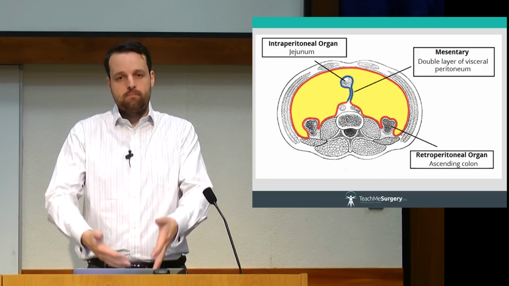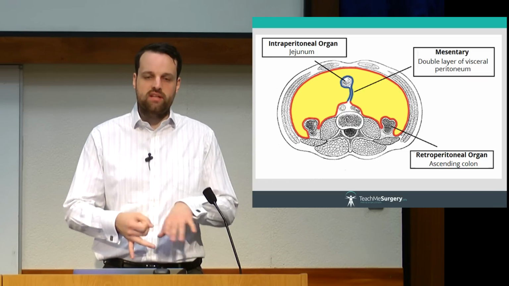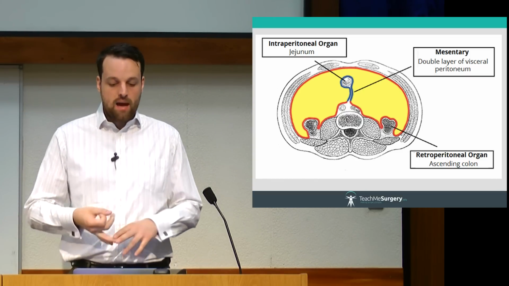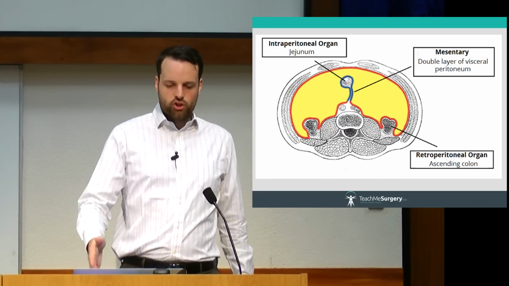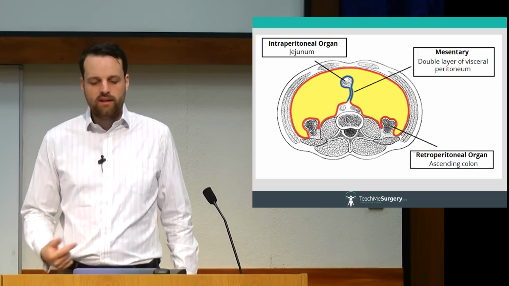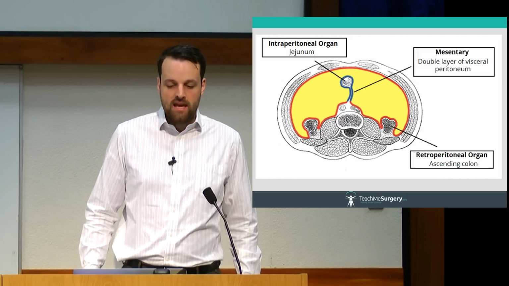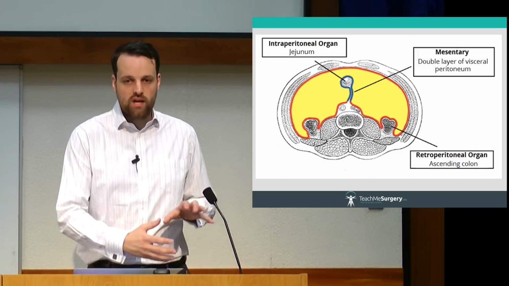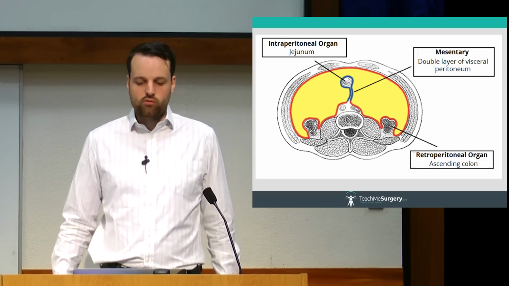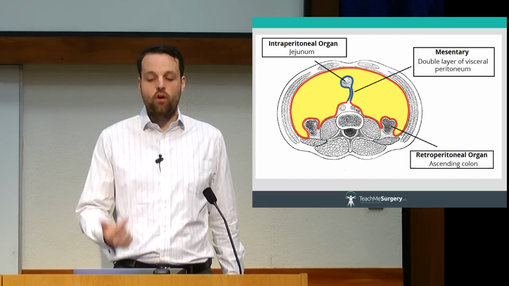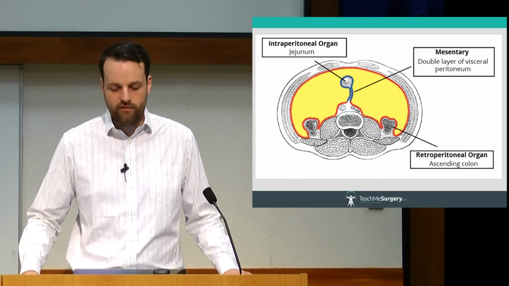Whereas organs that lie behind the peritoneum are called retroperitoneal structures, like the kidney or the ascending and descending colon, and pain from these structures will be represented in the back. So imagine this gut tube, and before all the twisting, folding and dilatation, the gut tube was a single midline structure. It eventually will develop into the foregut, midgut and hindgut. The nerves responsible for the visceral pain are afferent nerves that go from the gut tube to the spinal cord, and we call them the general visceral afferents.